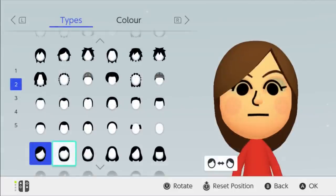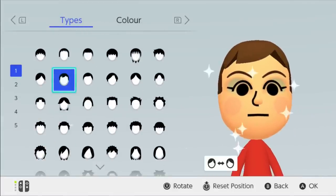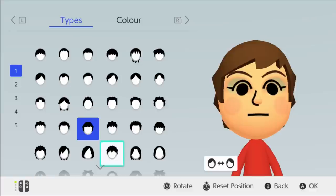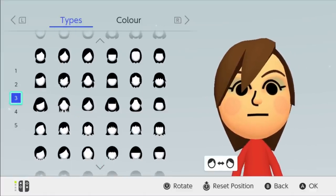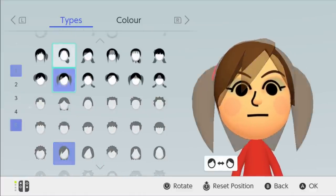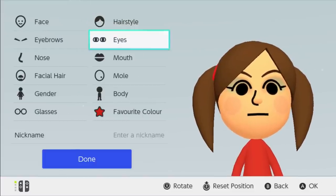Okay. So many different kinds of hairs. Ooh, let's go with, no, that's a little bit too short. That's a little bit too spiky. What about some, I want long, luscious hair. I want to have little pigtails just because I can. I like it. Okay, so we've got hairstyle.